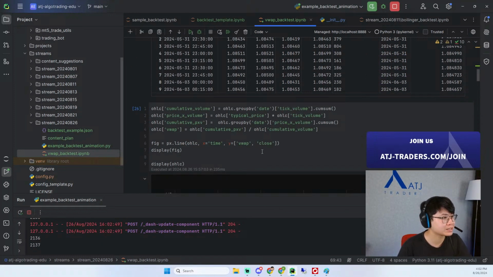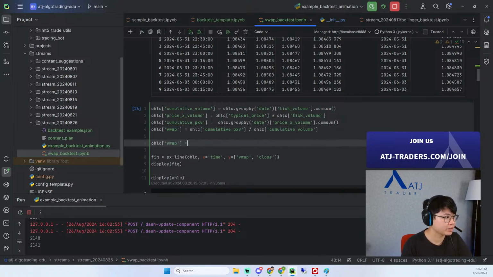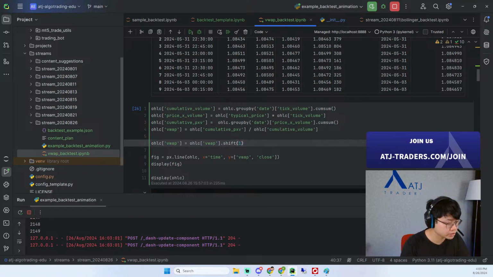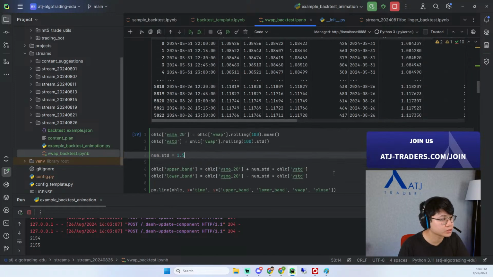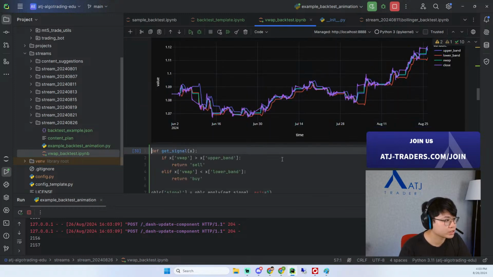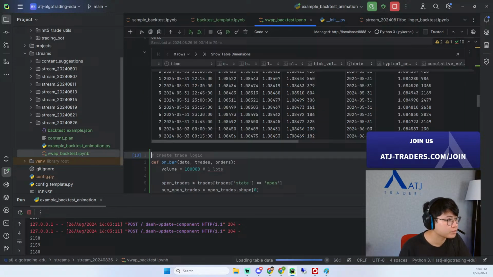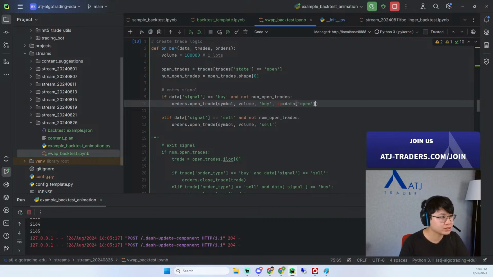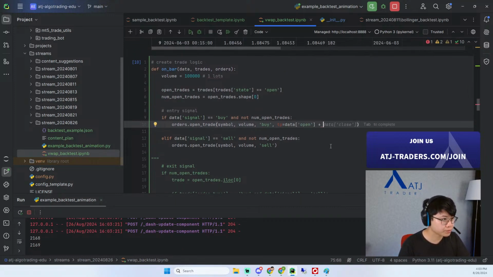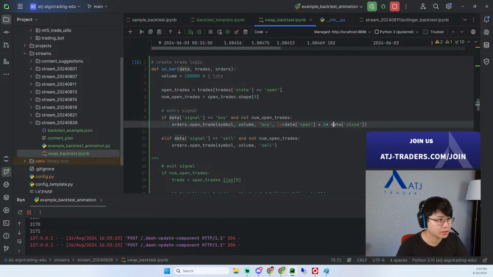So in this case, VWAP is equal to VWAP.shift(1), and this is assuming that we're using the closing prices from the previous candle. So there is no error in the backtest, because of course we can't know that the candle is closed until it's closed. So I just shifted the value. I can run this, and let's get back to take profit. So take profit is our open price plus let's say 2 times our standard deviation.